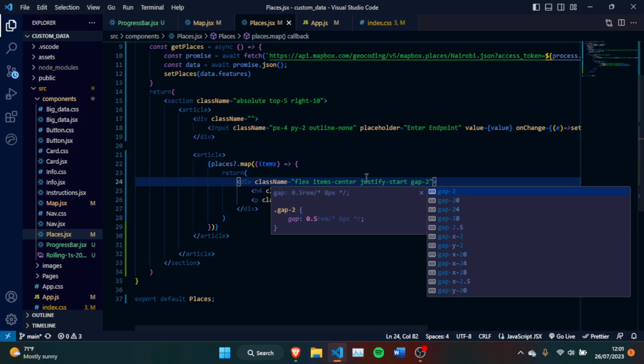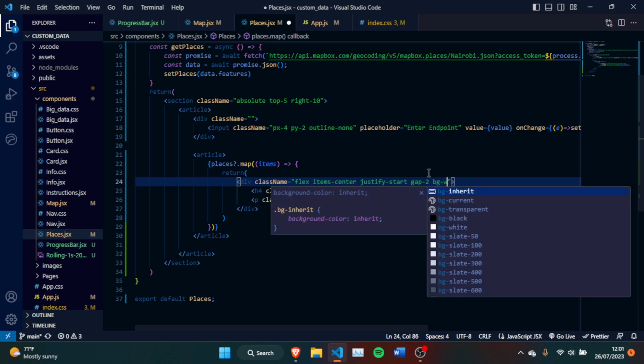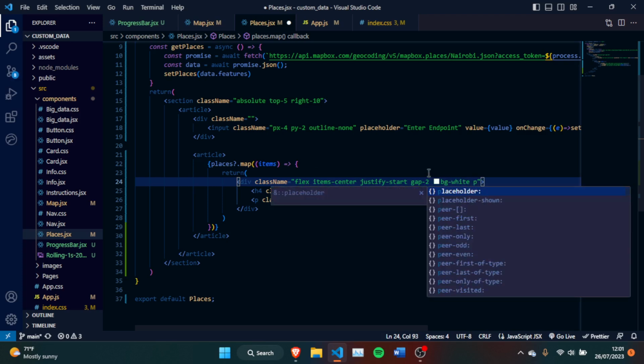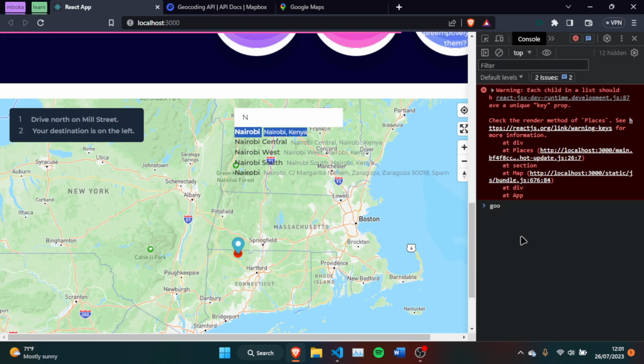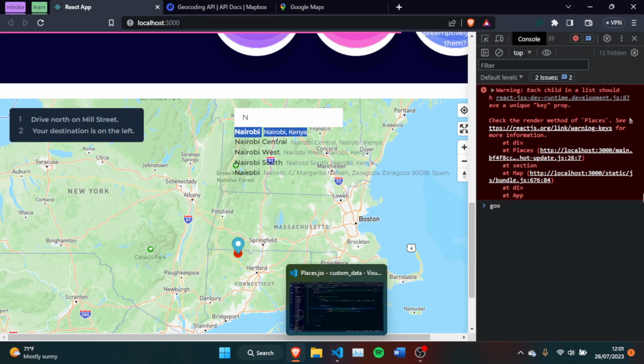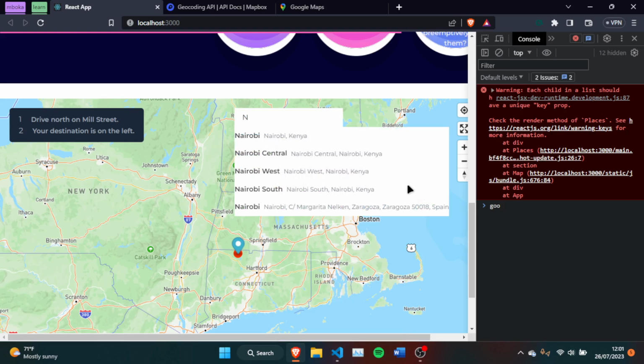Also we can give this a bit of background, so we can just do bg-white and a padding y of 2, like so. Let's hope that we have, also we need to clean this up, but let's see. There we go. Now it's looking a little bit neater, so not bad.